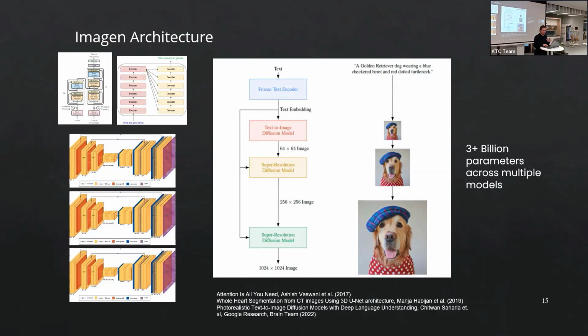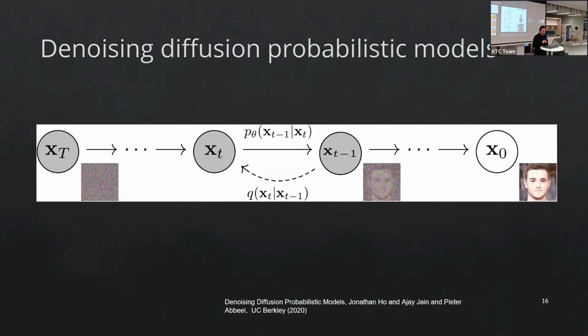My friend told me this is like the CSI effect where you have super zoom. So the main image generation is a denoising diffusion probabilistic model. The idea is when training, you start off with an image and you go from right to left, where you take the original image and you slowly add noise until at the end you have completely noise. And then you train a model to reverse this process.